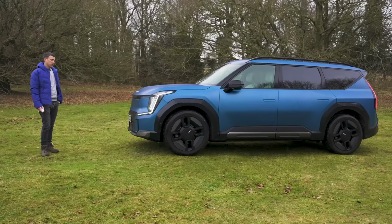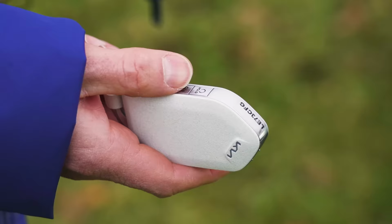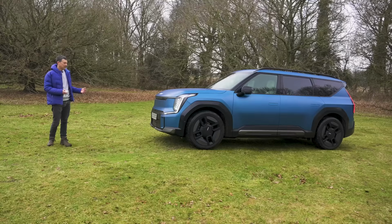It's not all bad though, because actually, if you go and have a look inside, there is no one driving the car. I'm actually driving this car by remote control using the key fob. Come towards me, don't be shy. I'll forgive you of that noise, because this is kind of cool.